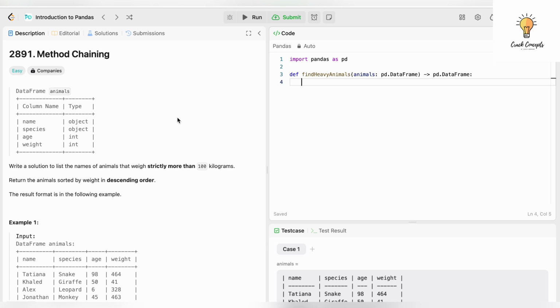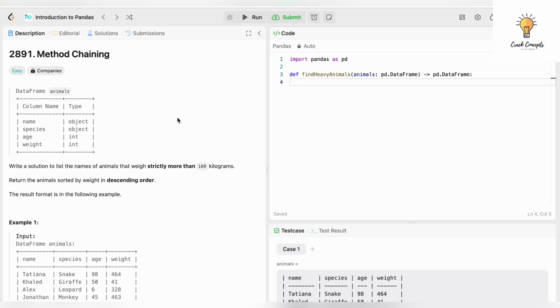Lead code. And in this video you will learn three new concepts. One is we will understand how to sort a data frame. Number two, how we can filter data, that we will learn. Third is what is method chaining in Python. So we will learn these three concepts in this single video, so make sure to watch it till the end.